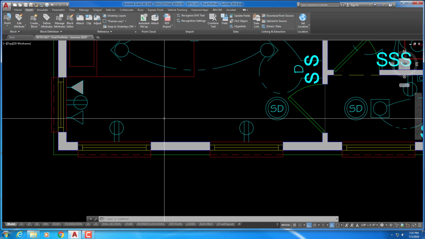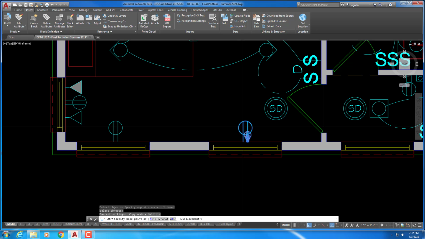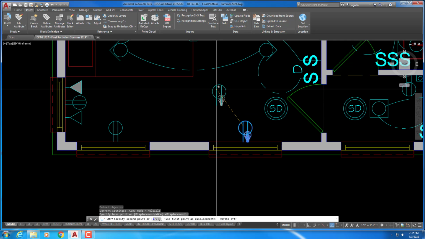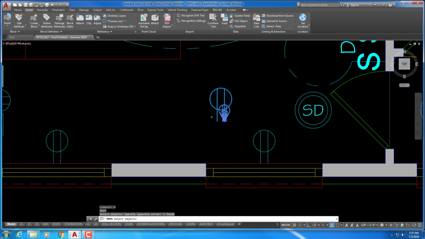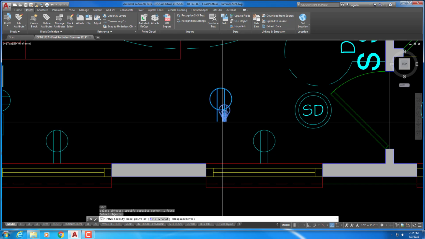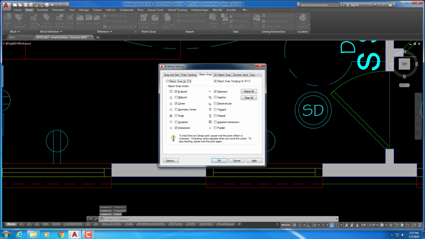Things to watch out for is that when you put these in, you'll probably drag it and it'll be out in the middle of space. When you move that over to the wall, make sure your object snaps are on. Let's see, endpoint, center, center's good, intersection, I would take extension.